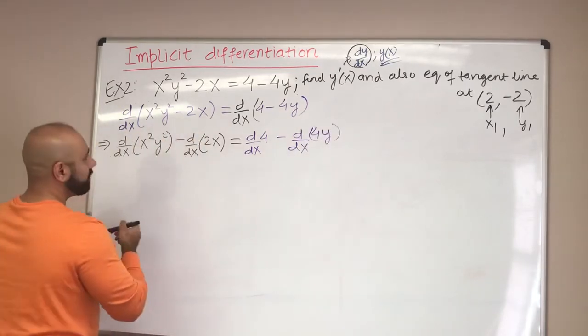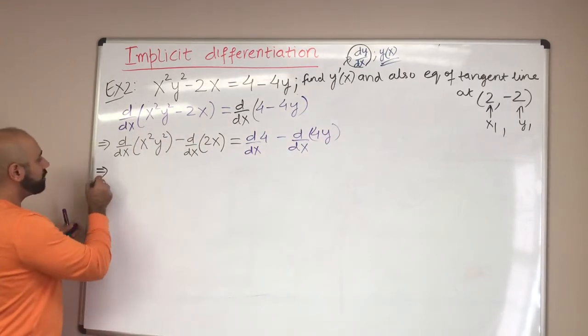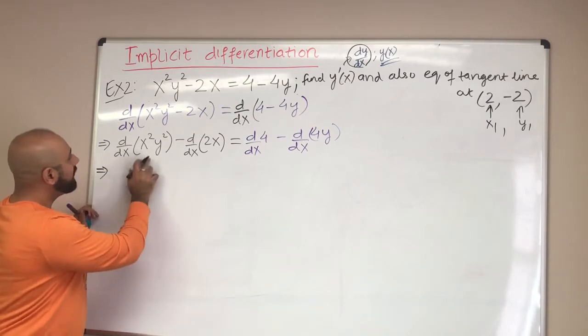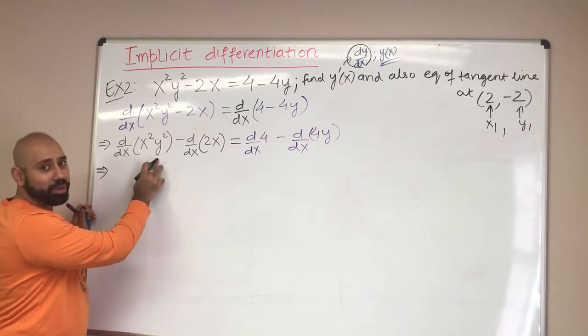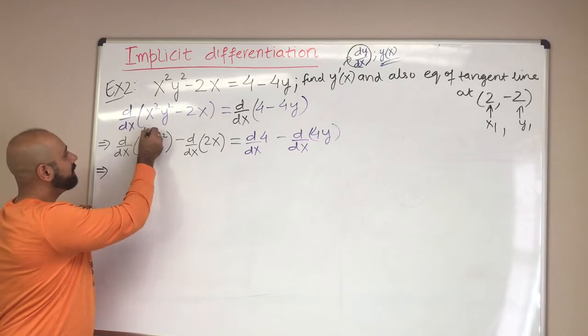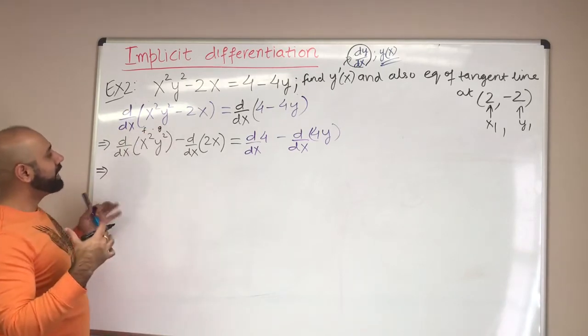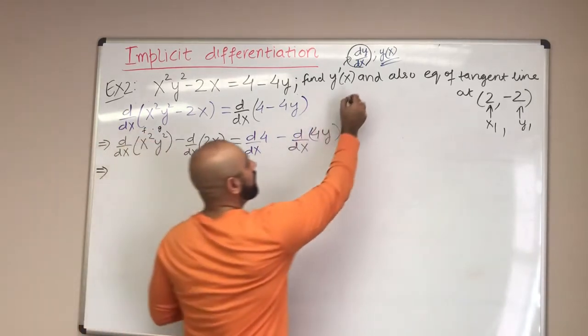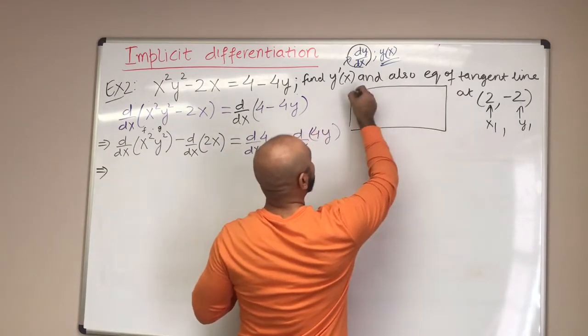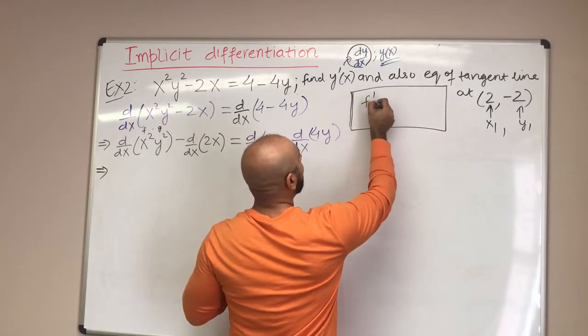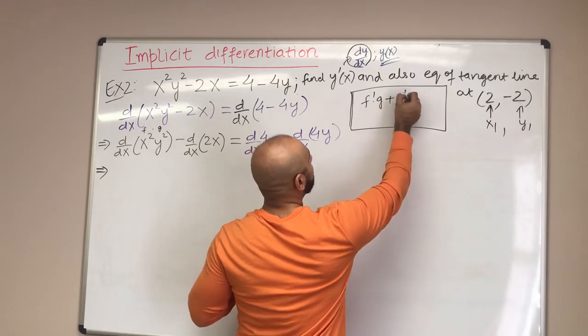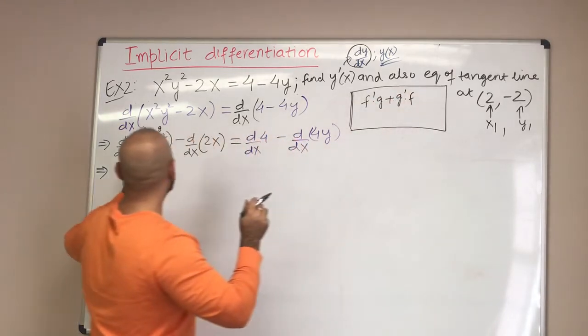So now let us try to simplify and actually evaluate the derivatives if it is possible for us to do that. Guys, here obviously we can see that it's a product of two functions, so you can think of this as f and this as g. And let us remind ourselves what the product rule is, guys. The product rule says if we are taking the derivative of f times g, it is going to be f prime times g plus g prime times f, and that's exactly what we're going to do for this function.